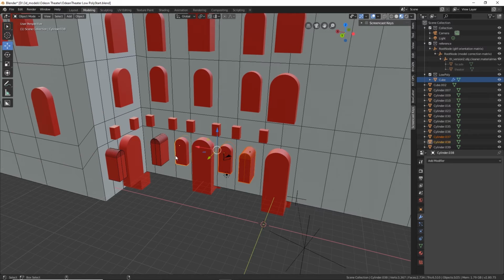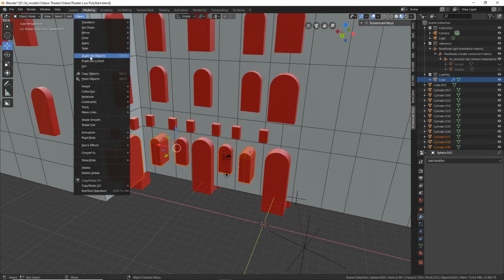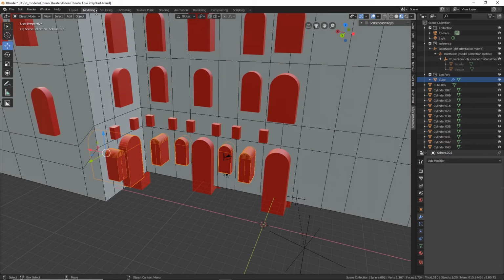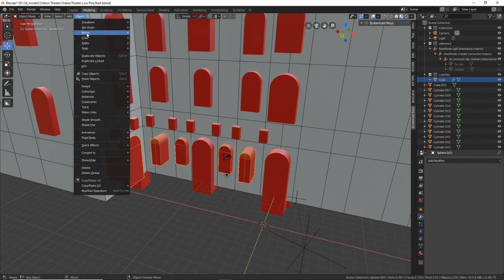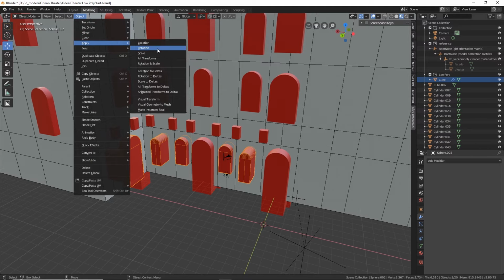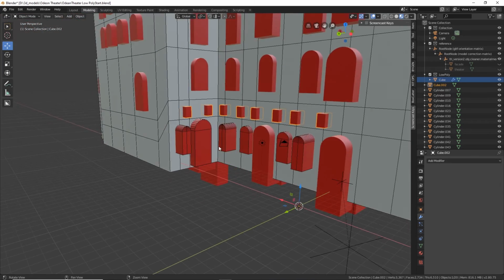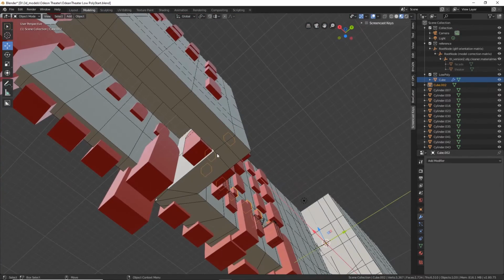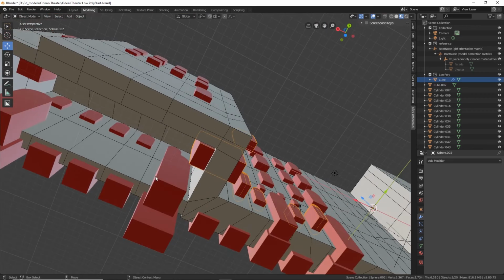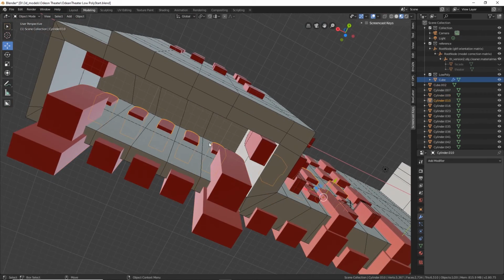Not that one. Again, because we had these rotated parts, we'll do apply all transforms on those. And is there any in the center or in the interior parts? Nope.